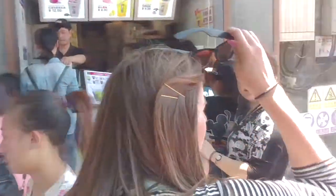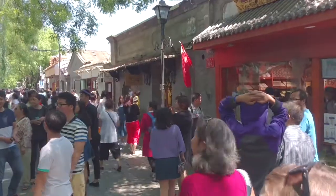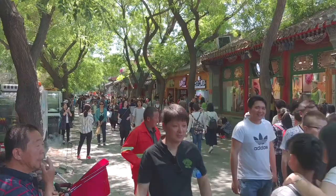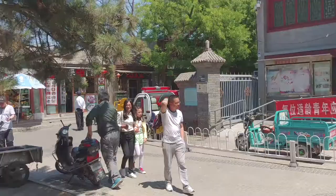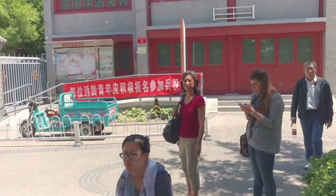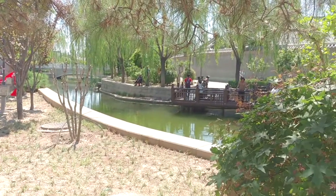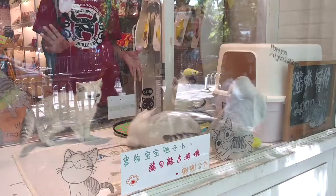When we got out at the train station, the entrance to this hutong was in the Nanluoguxiang neighborhood — and I'm probably mispronouncing that — it's a more famous hutong in the city. These are some of the older, more interesting neighborhoods that are a little more evocative of old China. There were lots of shops, places you could buy food, street food, ice cream, souvenirs — the list really goes on.